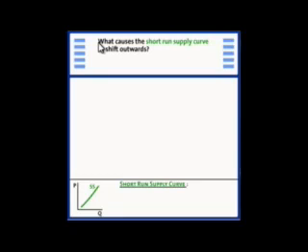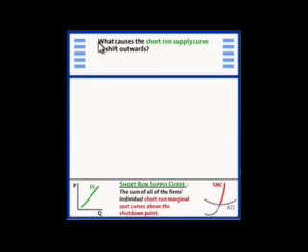The short-run supply curve is the sum of all of the firm's individual short-run marginal cost curves above the shutdown point. If you take all of the firms that are in the market at a given time and you add up their short-run supply curves, that is the amount of output they will produce at a particular price, you get the short-run supply curve for the market. It's the sum of the individual firms' short-run supply curves above the shutdown point.